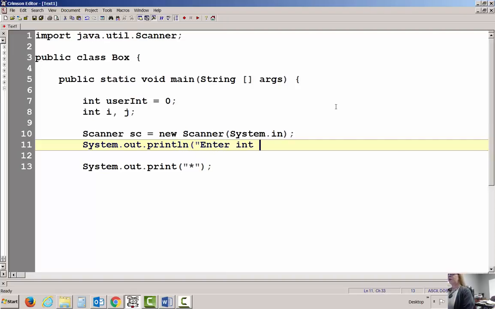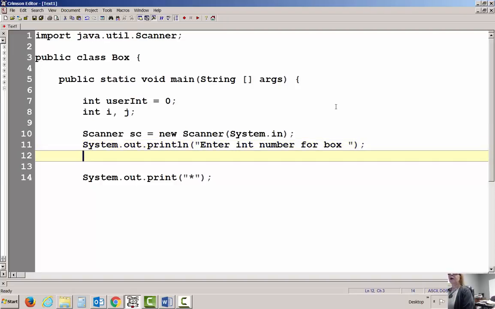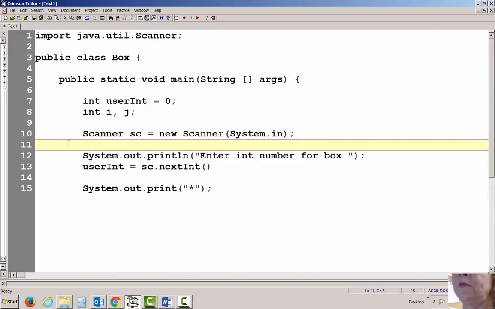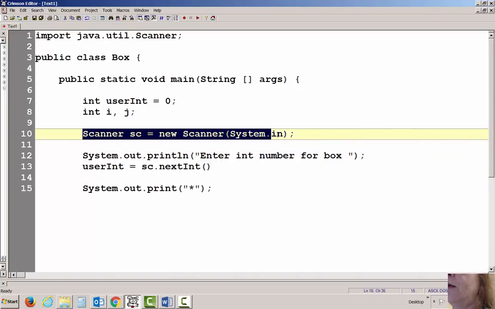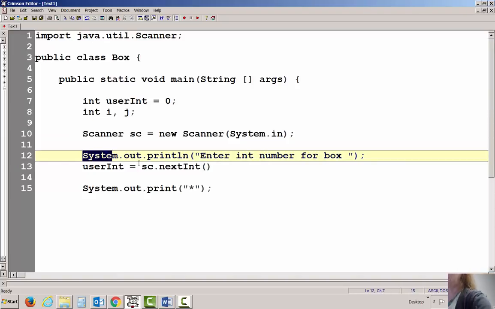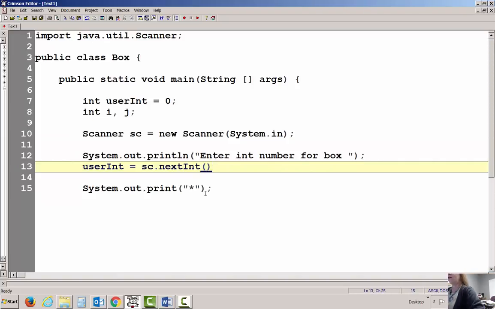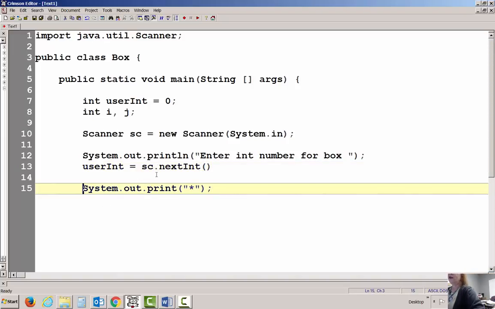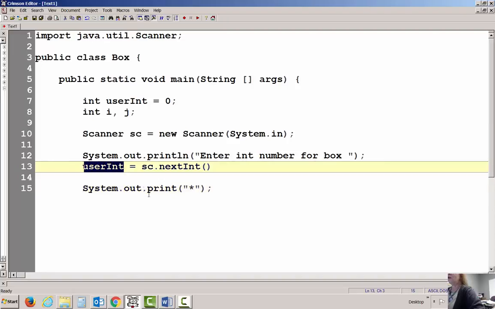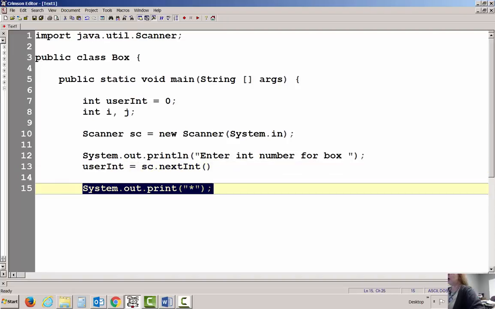Enter int number for box. And then I have to get it. So I've hit the next part of my template after I create it. Then I get all the data that I need. Okay, now here's the number of times I want this one line to happen.